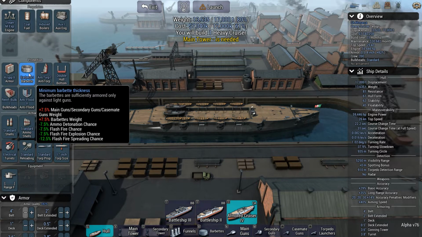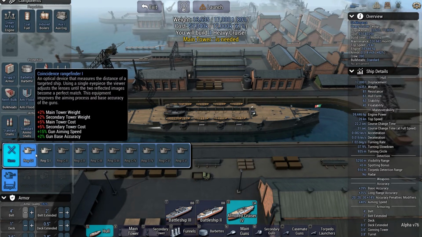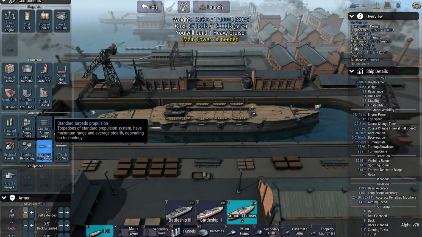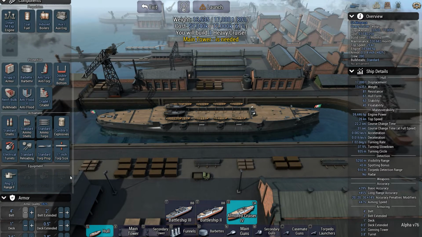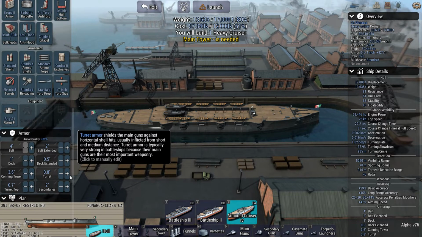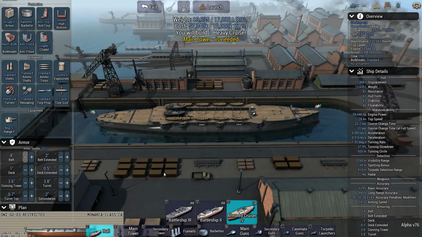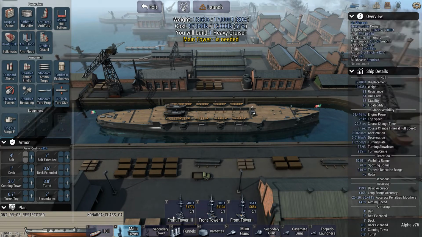So the barbettes increase the protection. And rangefinder. It's not too bad. Okay, oh, 4%. Yeah. We're not very good on armour, are we? Okay, let's fit everything we need to.